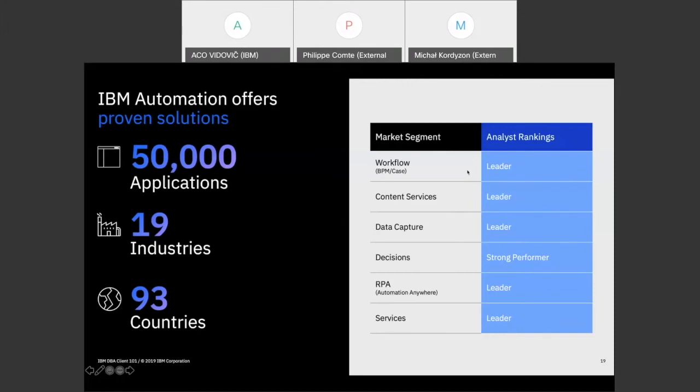We want to achieve their integration and provide a very strong end-to-end capability to do the workflow with content services after capturing the data, taking the right decisions, and with RPA, eventually, if you're still in RPA, embedded from Automation Anywhere.